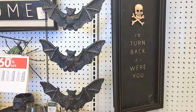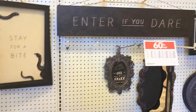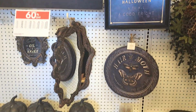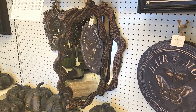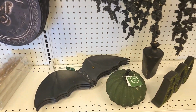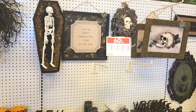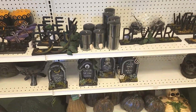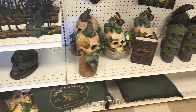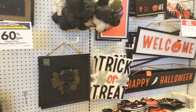So, Joann's first. I will say Joann's, there's this foresty, witchy, witching hour, dark, ethereal, mossy forest witch, frogs, toads, bones line that I absolutely adore. It is so beautiful. A lot of it has too much brown for me, unfortunately, but some of it's just so freaking good. I ended up not getting anything big from that collection, even though they had so much pretty stuff and it was all 60% off. Because I'm trying to be good. But it's so, so pretty.